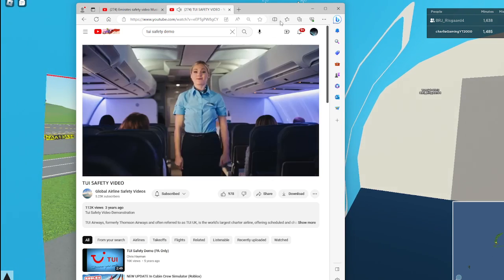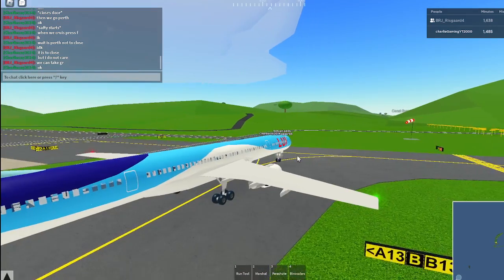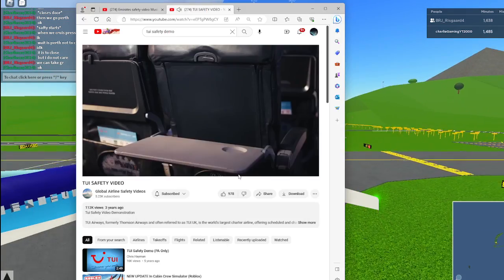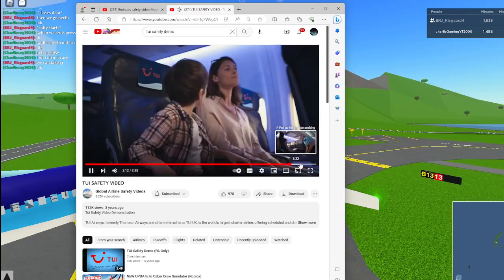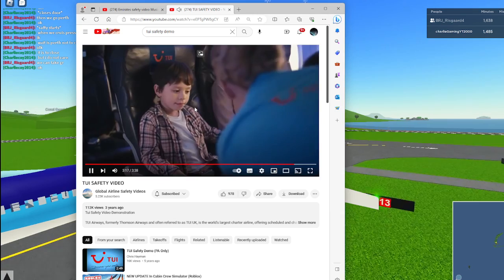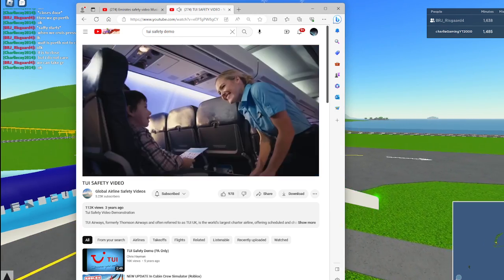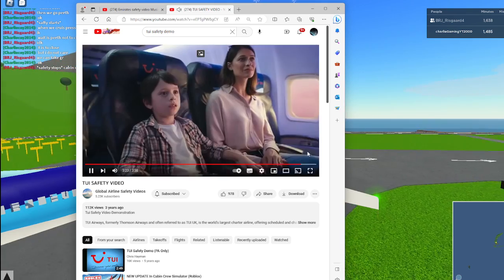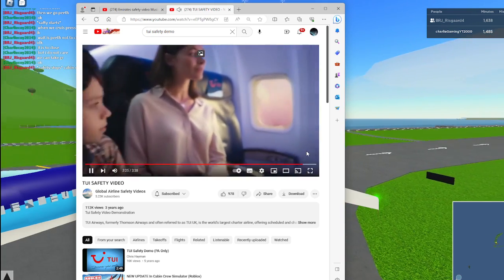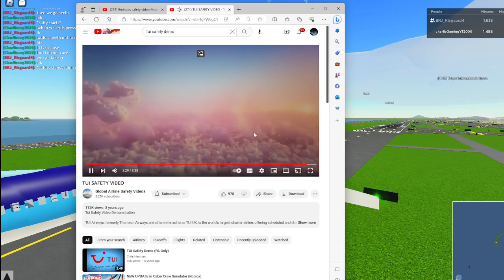We're just about ready for takeoff, so make sure your seatbelt is fastened, your seat is upright, your window blind is up or clear, and your tray table is stowed away. For more information about this flight's emergency procedures, have a look at the safety card. And if you're sitting in an exit row, please pay special attention to the exit operation. Thanks so much for listening, and from all of us at TUI, we wish you a magical flight.